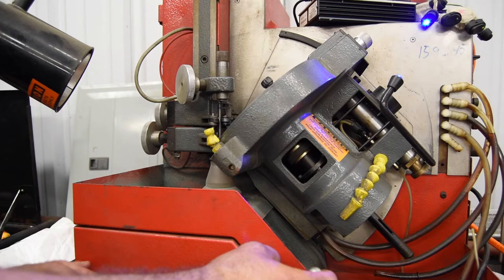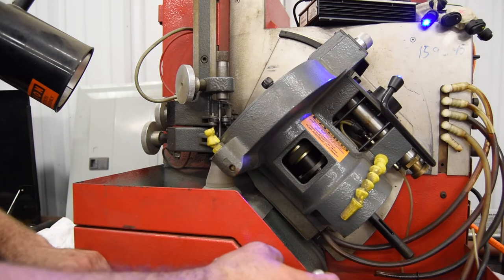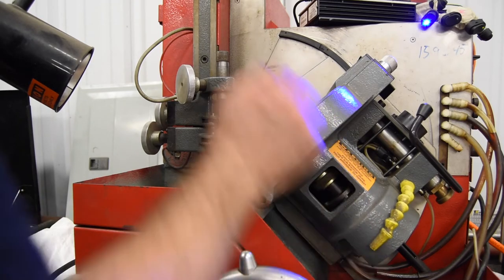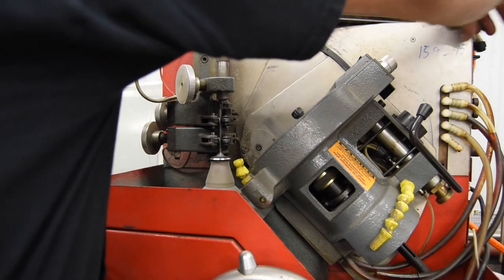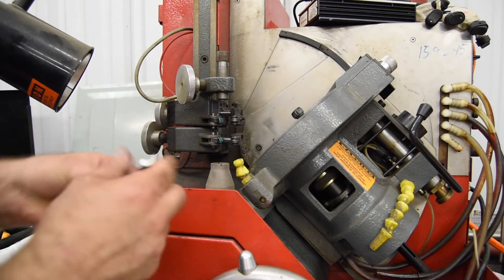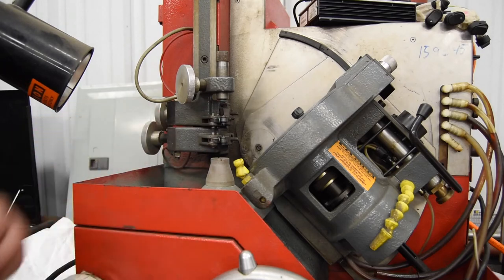And the last one. And there we go. Open the chuck and we're all done.